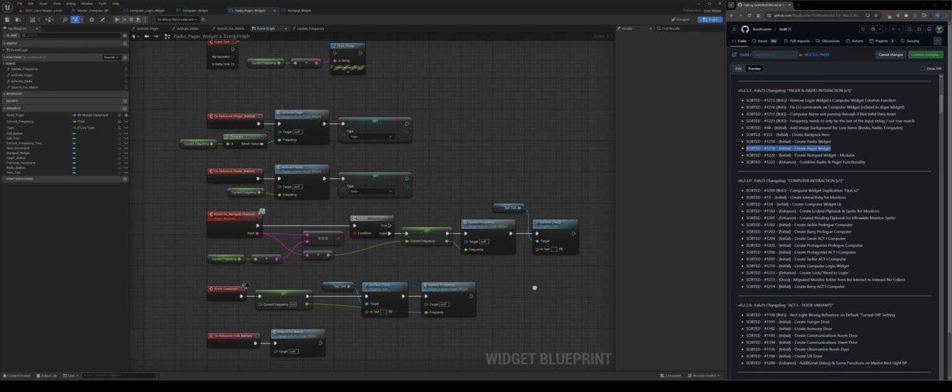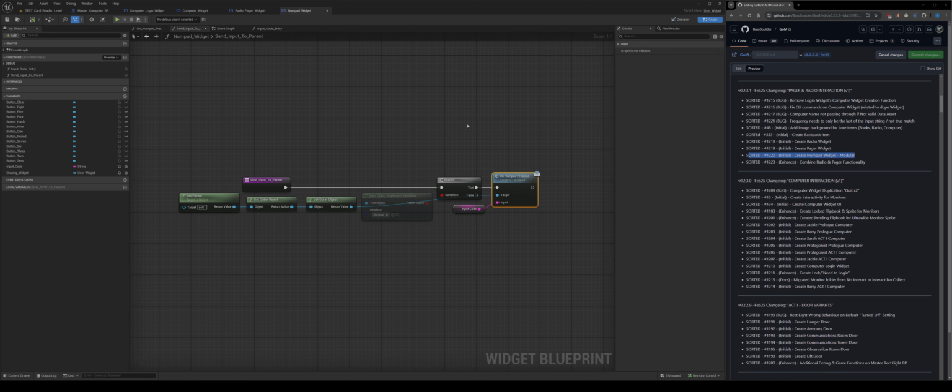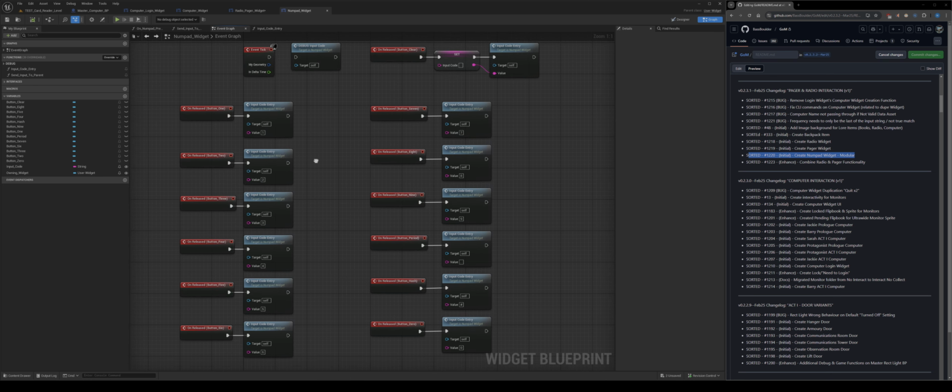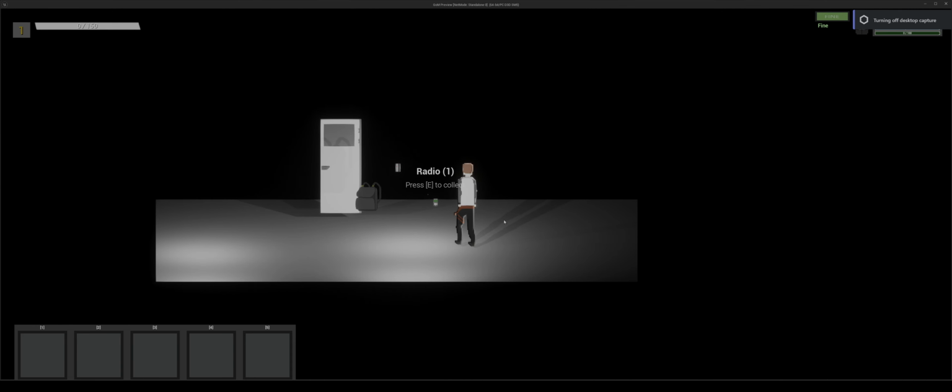I will showcase it very quickly. Create Numpad widget modular. That just relates to what I've discussed here. So it sends the input. Nothing special at all. Needs a bit of TLC on different buttons for hovered and pressed and things, but it functionally works. I could dump it into another widget and plug in the Numpad interface and do the same thing. I could take advantage and combine the radio and pager functionality. Yes, I've done that. So let me show you what it does.